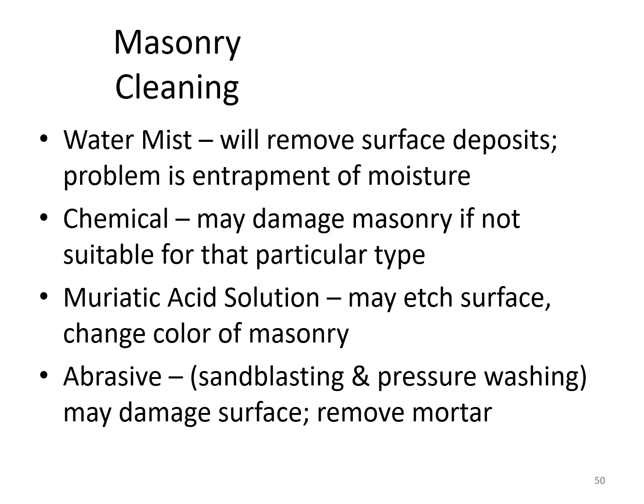So masonry cleaning, how are the different types achieved? Well, one is a water mist that will remove surface deposits and the entrapment of moisture. Some people clean them with the pressure guns now, the water pressure. So that's one type. Now chemical, which may damage the masonry, is usually done with the different chemical items that you can buy through the market, but you have to be careful about what you're doing. As with the next one, muriatic acid, you may want to etch the surface and clean it, but you have to be very quick and wash it away quickly. Otherwise, muriatic acid just eats stone. It's as simple as that. And you could do some damage there and change the color, get discoloration, and items like that are not desirable as an end product.